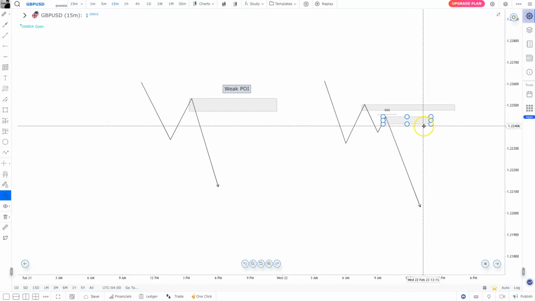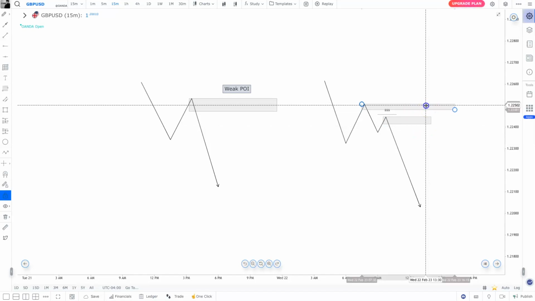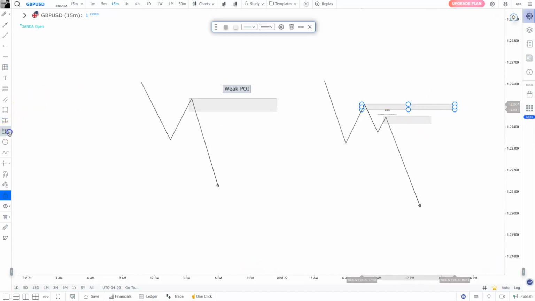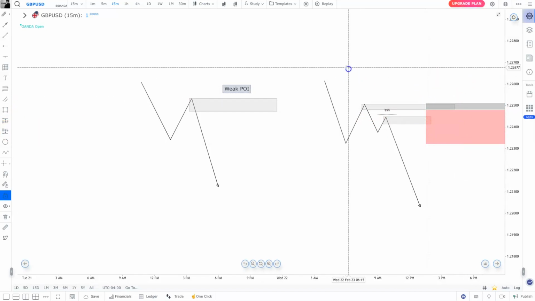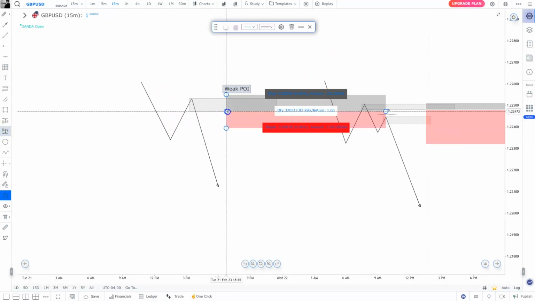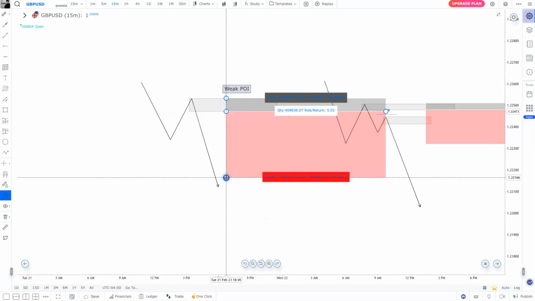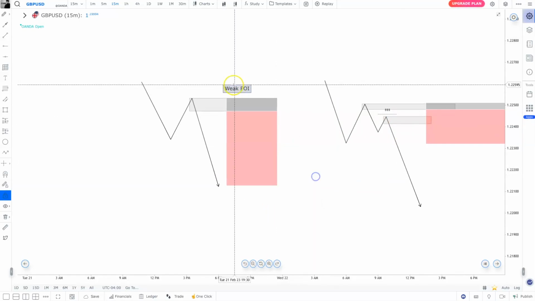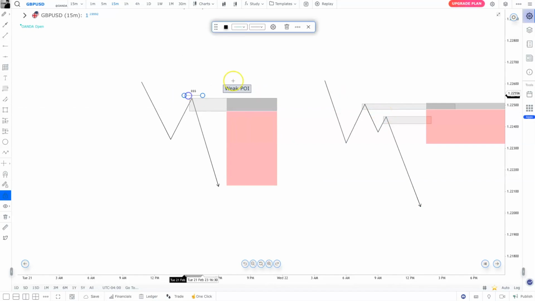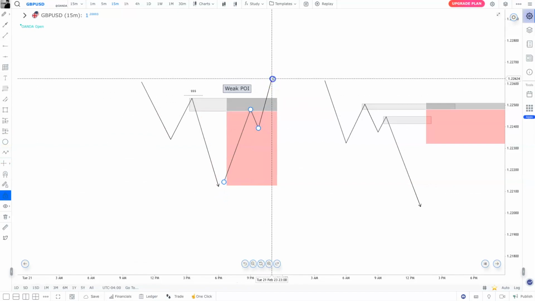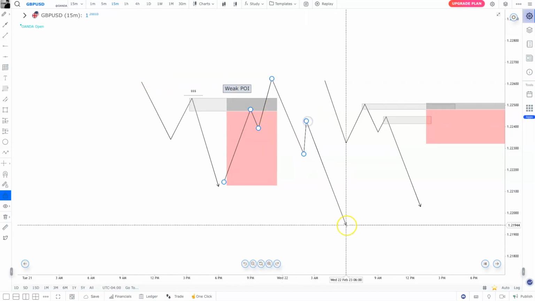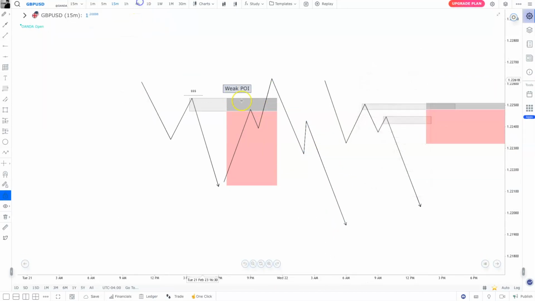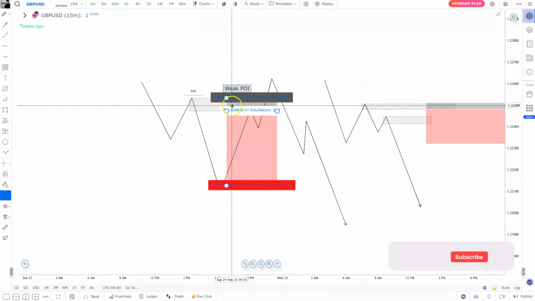In this case, this POI, it's a weak POI. This one is the strongest one, okay? The most attractive one for you to then perhaps be looking for a sell position, all right? If you want to take a sell position right here, it's very risky because there is no liquidity, okay? The liquidity is actually sitting above that high. And maybe what the market is going to do is eventually just come up, stop you out, maybe mitigating the actual POI or order block at the top before actually dropping, okay? So this would be pretty much a fake order block, all right?